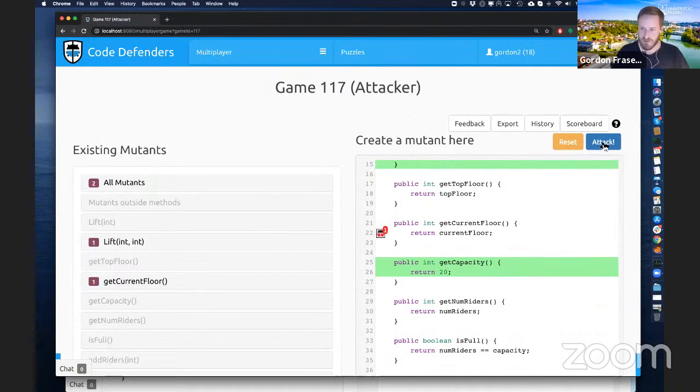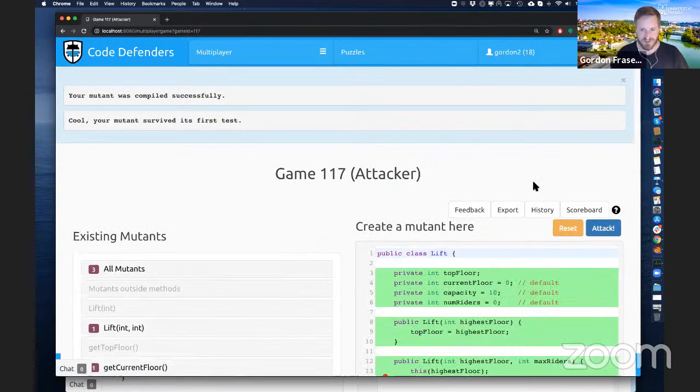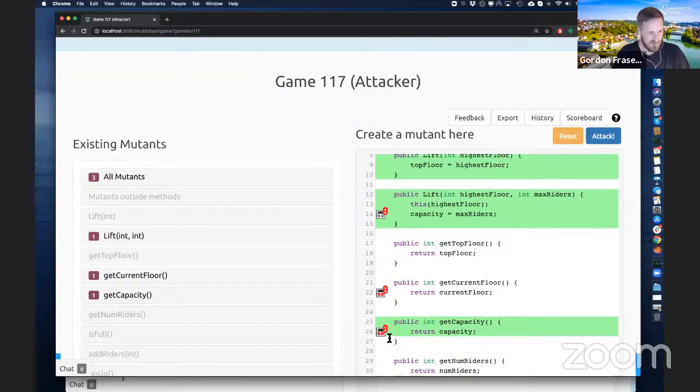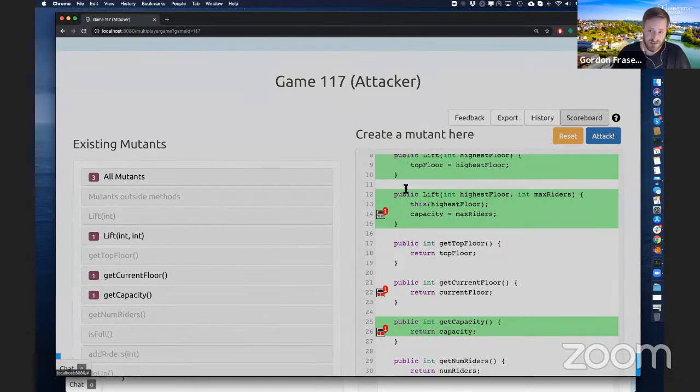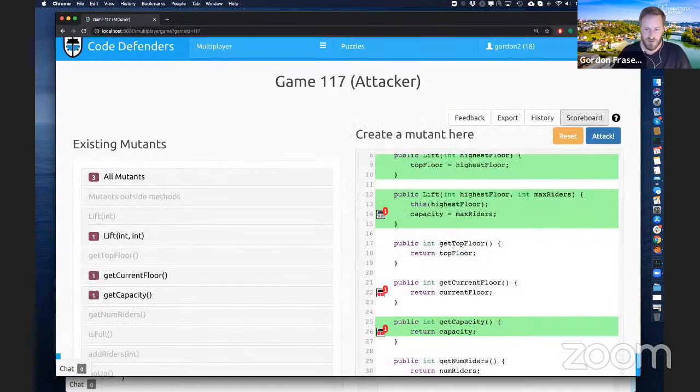So I'll create a mutant in here, knowing very well what I just did. So it's cheating, but this mutant survived and it's covered. It's covered by a test, so it gains points. We can see that in the scoreboard. Currently, I'm the attacker Gordon 2, so I've got 3 mutants, which have scored a total of 4 points. Points are based on the number of tests that the mutant survives.